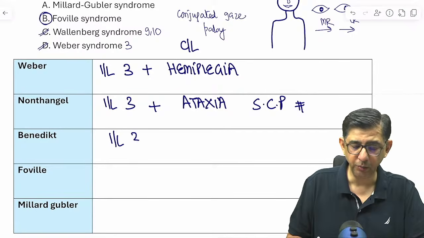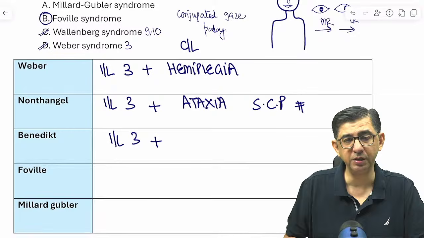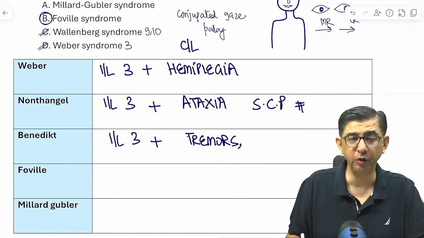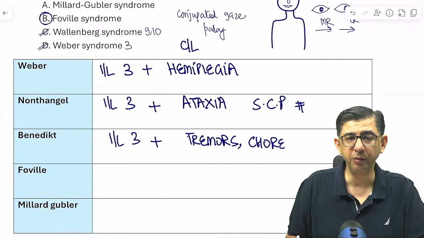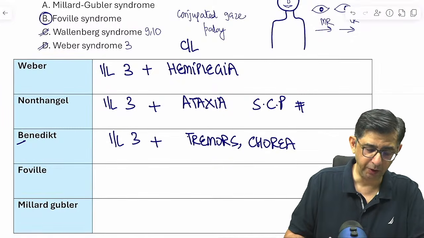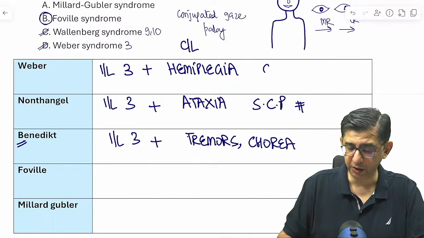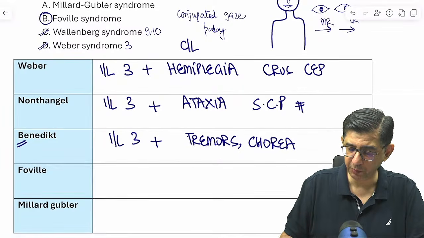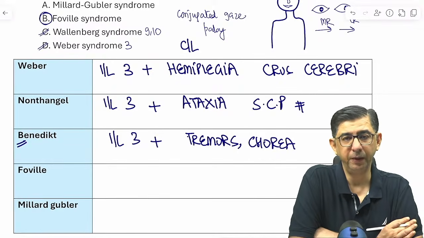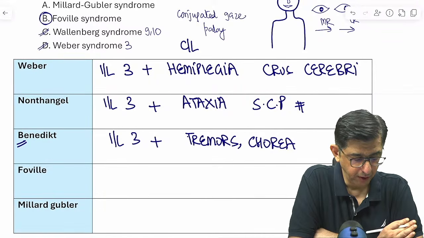In Benedict syndrome, it is B for basal ganglia. So here he will try to trouble you by writing words like the patient is having resting tremors, or he might say that the person is having chorea. So when you read about B for basal ganglia involvement contralaterally with ipsilateral third nerve palsy, then it is going to be Benedict syndrome. So not too much work to do. Third nerve common. It is crus cerebri getting involved, the superior cerebellar peduncle getting involved, and then the involvement of the red nucleus, due to which the tremors and the chorea component would be coming in the patient.